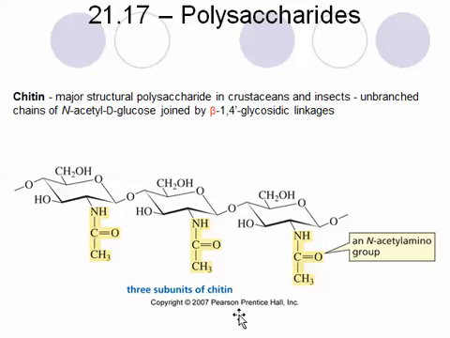This is the structure of chitin. We mentioned chitin before. This is basically the hard shells on your crabs and crustaceans. So those of you that like to go to the Asian restaurants and get the buffet and the crab legs, keep in mind the crab legs don't come with the buffet. Most of the time you got to pay extra for them. But you can at least see the chitin that's there, and this is a very kind of hard sugar if you want to look at it, but this is a polymer of saccharide.